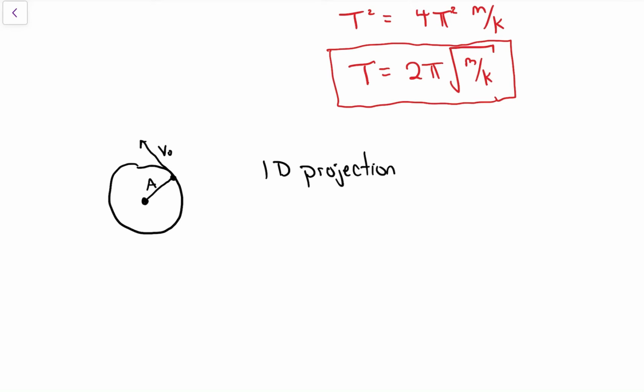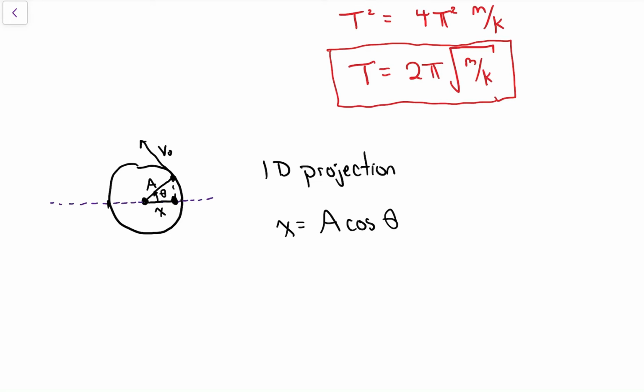So what would it look like if we just sort of added after the fact an x-axis? What would the shadow on the wall look like if we shone a light through it? Well, we'd have this object. I would only see it at sort of this range of positions, from the radius of the circle on the right through the equilibrium to the radius on the left. At some arbitrary time, we would be at some position x. If I call this angle theta, then I can go one step farther. At some arbitrary time, x is adjacent to that theta, so x is equal to A cosine of theta.